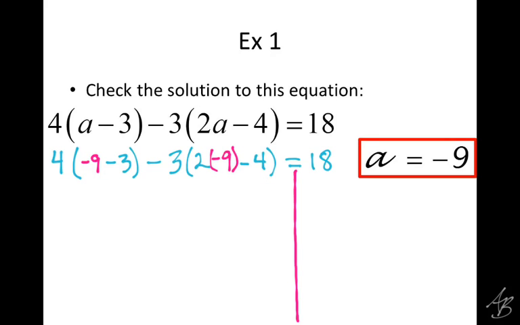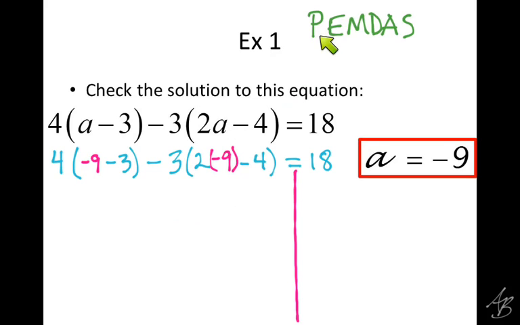So using the order of operations, what am I going to do first? What's the mnemonic, the acronym that we use for order of operations? You guys remember PEMDAS? We use that for order of operations. So we got parentheses, exponents, multiply, divide, add, subtract. You guys remember that? Okay. So we're going to use those order of operations to simplify this.